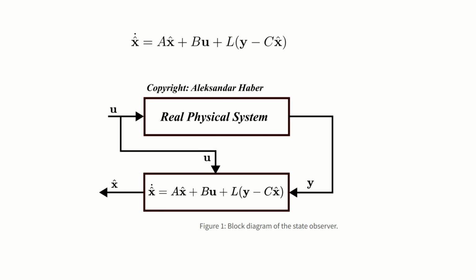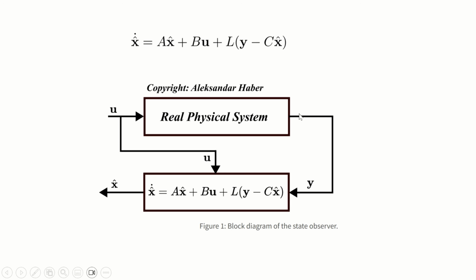Here's a block diagram of the real physical system and the observer. Note over here that the state x of the real physical system is usually not known. All we can know about the real physical system is its model, that is, the system matrices A, B, and C if the system is linear. Otherwise, if the system is nonlinear, we will have to linearize the system around a certain operating point, and then we can extract A, B, and C system matrices. However, that's another story.